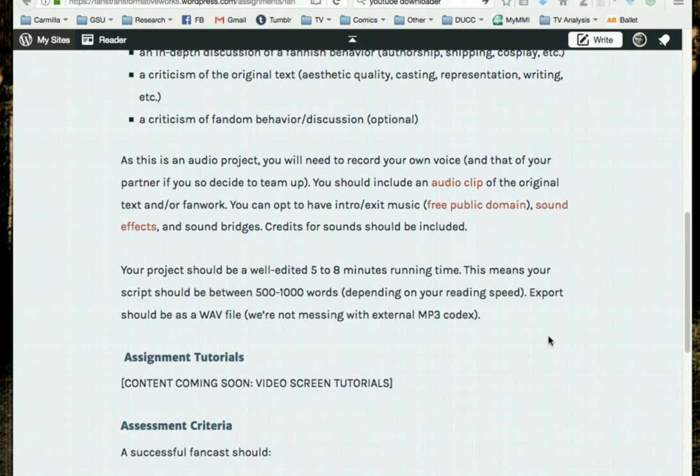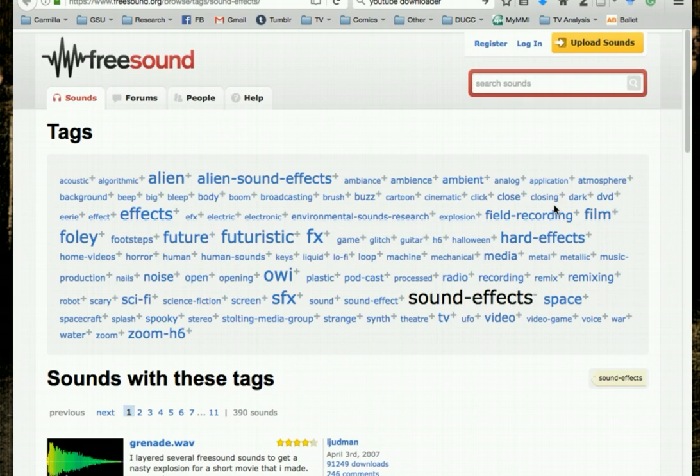Now that you've selected your theme music, we're going to go back to our assignment page and click on the third sound link, sound effects. This is going to bring you to freesound.org, an online Foley sound library that provides free sound effects. If you are familiar with a different library, there are lots of them out there for Foley. Feel free to use that library. That is fine by me. However, for this tutorial, we're going to use Freesound because it allows you to narrow the sound files down to those that are Creative Commons 0, which means you are not required to have attribution or license. It's completely royalty free and public domain.